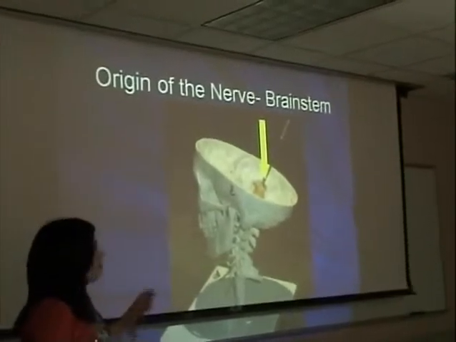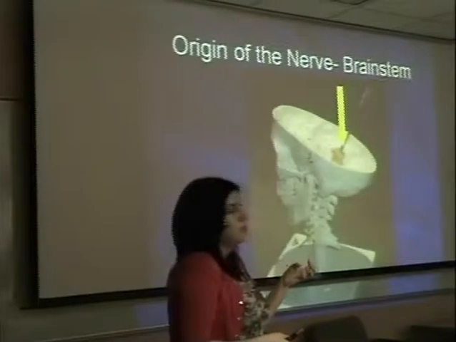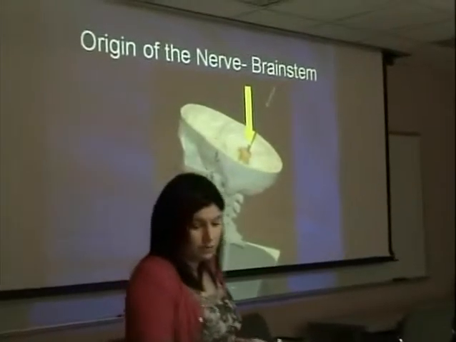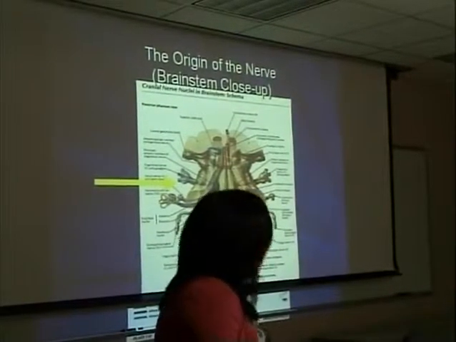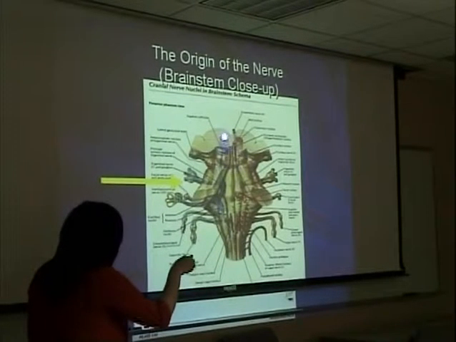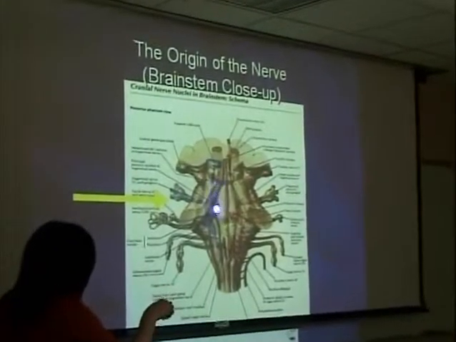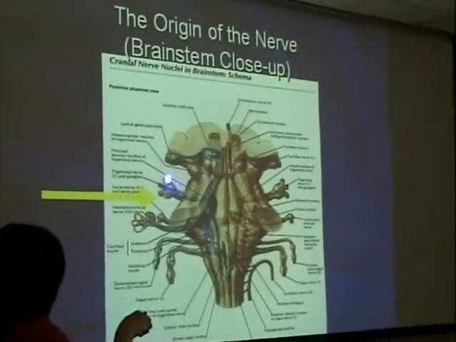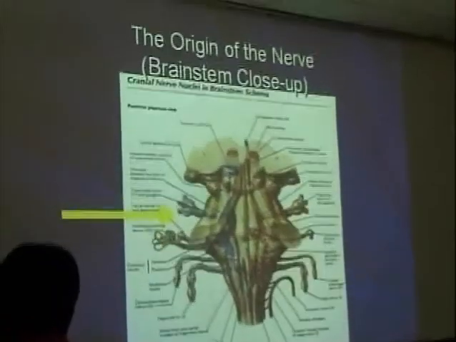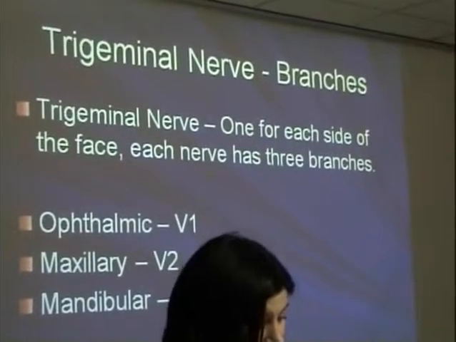So let's talk about the basic origin of your nerve. Right between your ears is your brainstem. And your brainstem is actually the origin of where the trigeminal nerve is, okay? This right here is the brainstem, the close-up. This is the nerve in blue here, the bundle, and that's the origin here. And it comes out, and there's that tree, or the tri, of that trigeminal nerve. So some anatomy, it's kind of fun to look at it.